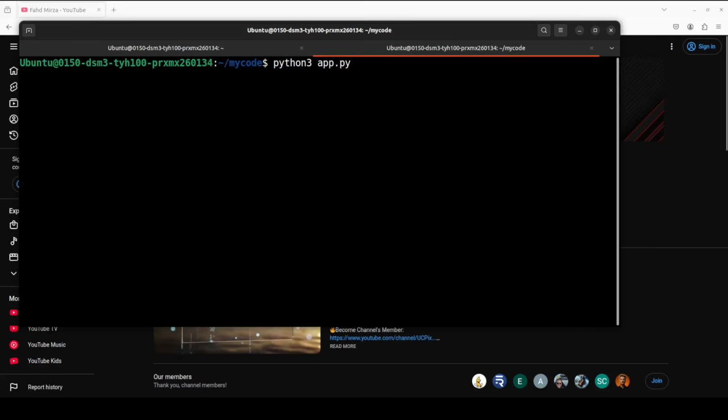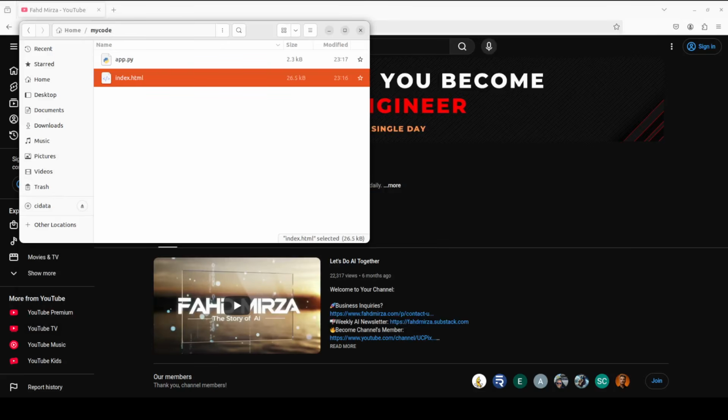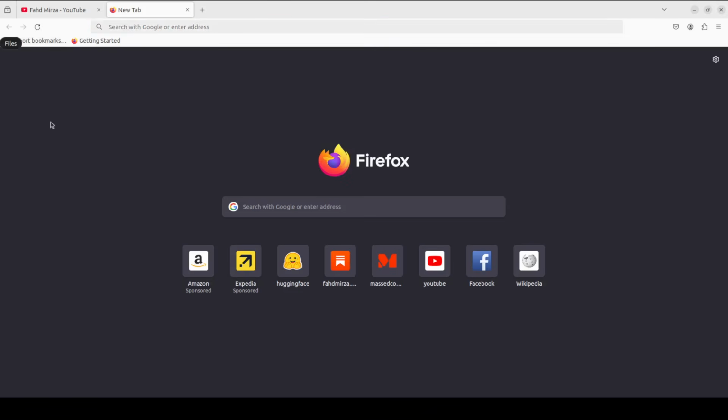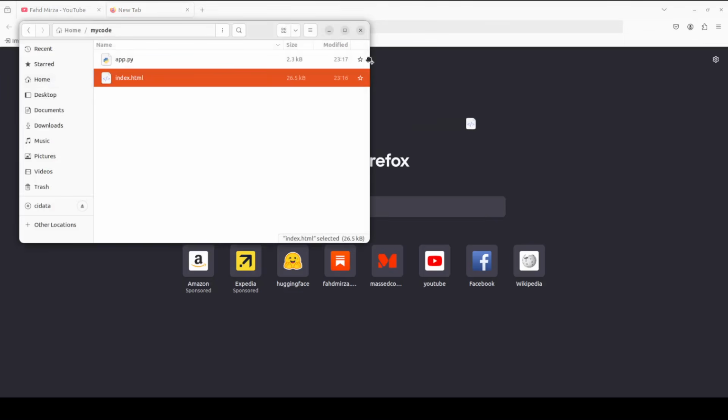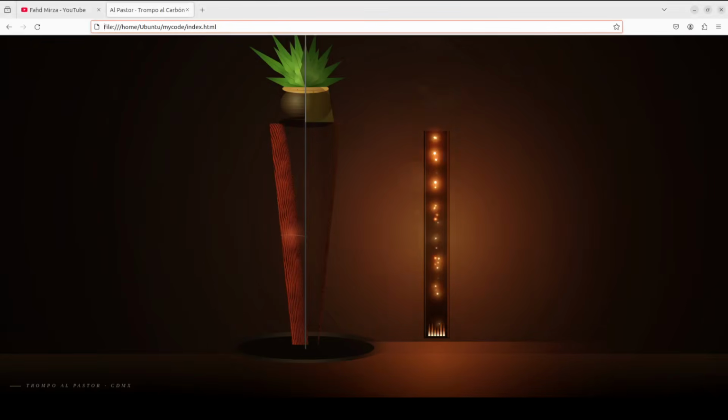And it is going to save it in index.html and I will show you what it generated. And it has created the HTML file. Let me open it in front of you and we will check it out. Let me drag and drop. There you go. Well, not bad for a one-shot compressed model.